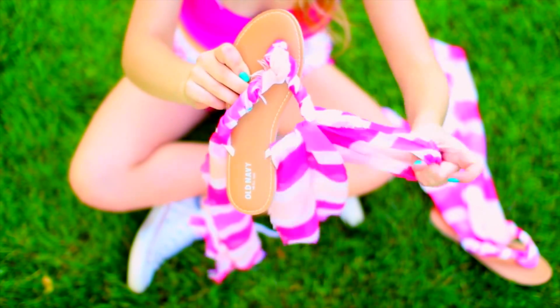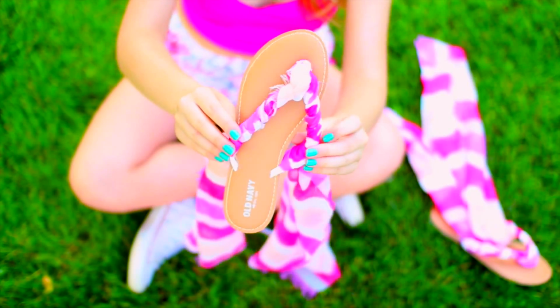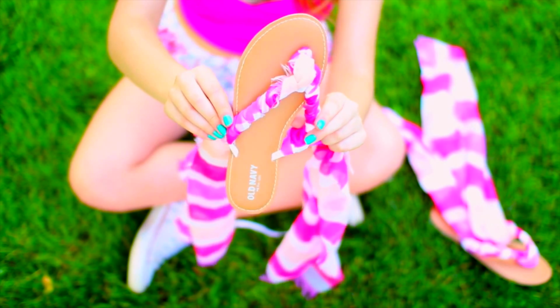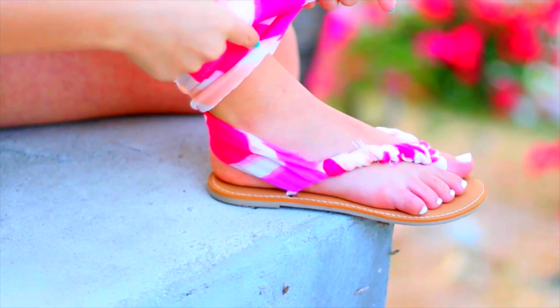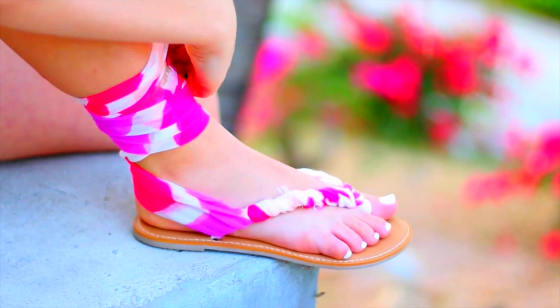Once you've done that, this is what the sandal should look like, very clean. Make sure that the knots are very tight. So to put it on your foot, just wrap it around your ankle and then tie it in a knot of your choice or a bow or whatever you want. And these are the finished sandals.